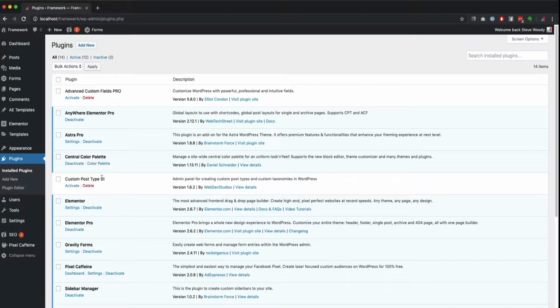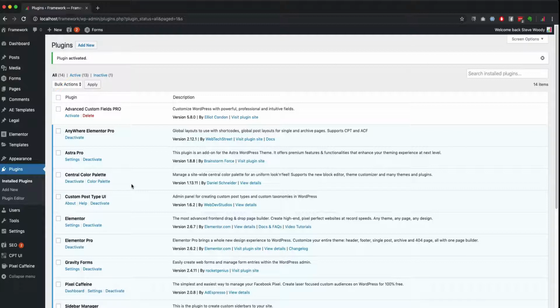Now, Custom Post Type UI, let's start here. I'm going to activate this plugin. It's a free plugin by WebDev Studios. What this allows us to do is, if we remember back to the first video when we first started this little series together, I talked to you about posts and pages, and how pages is just a custom post type, and that WordPress is made of different post types. So we have all of these different post types that we can use to segment and filter the data that comes into the site.